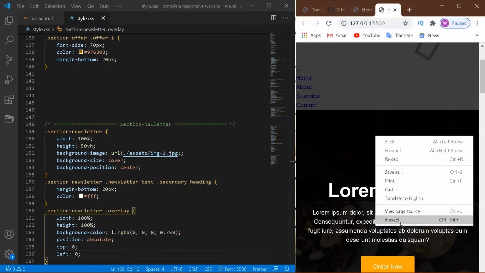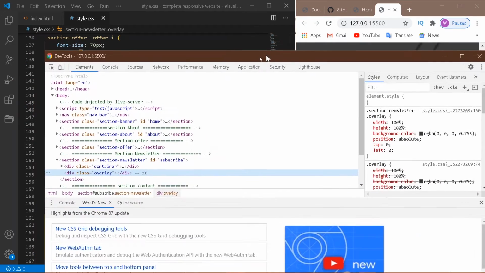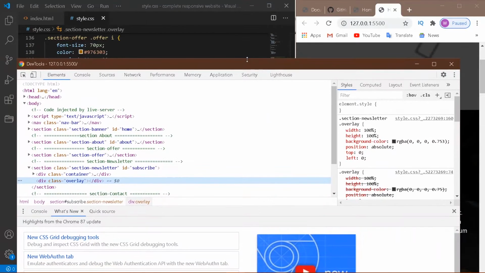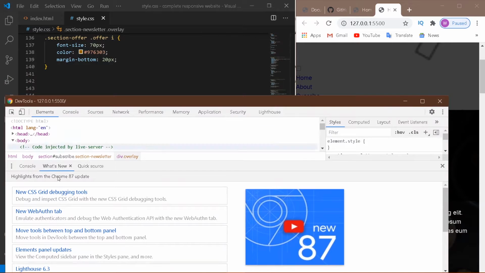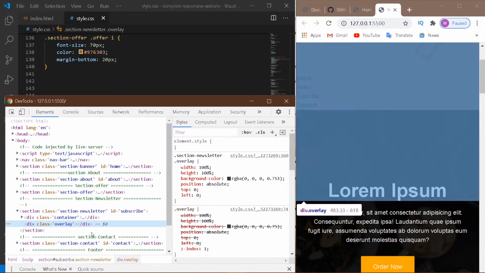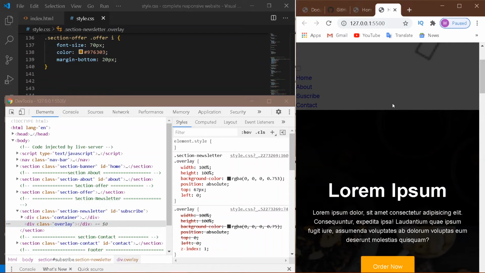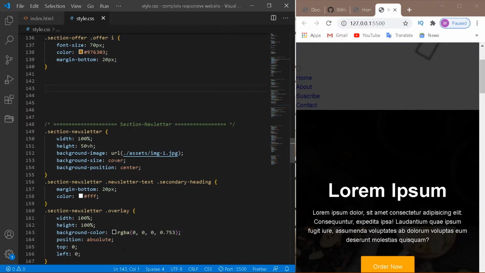Let's inspect it. So you can click here, inspect. Yeah. Let me maybe bring it down. Everything is down there. So let's inspect. We can go back to, yeah, this overlay. You can see it has come all the way. This is the overlay. Let me bring this one here. Yeah, this is the overlay. And look at where it can be found here, all the way here. It has been found all the way at the top here, and that's where it's supposed to be. All right, now let's look at something, how we can change that.